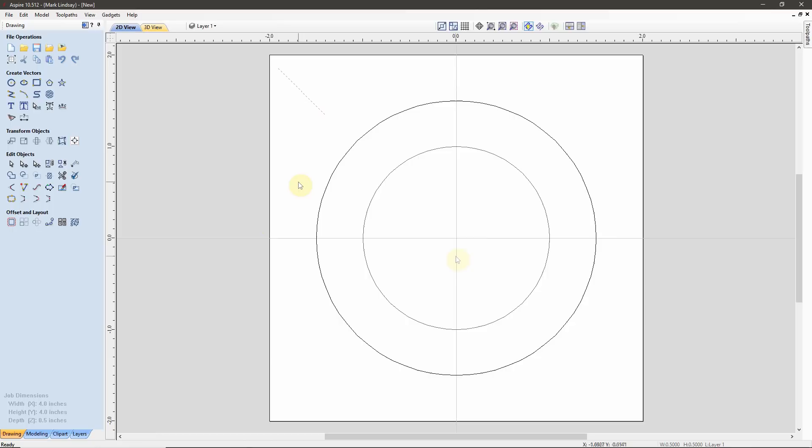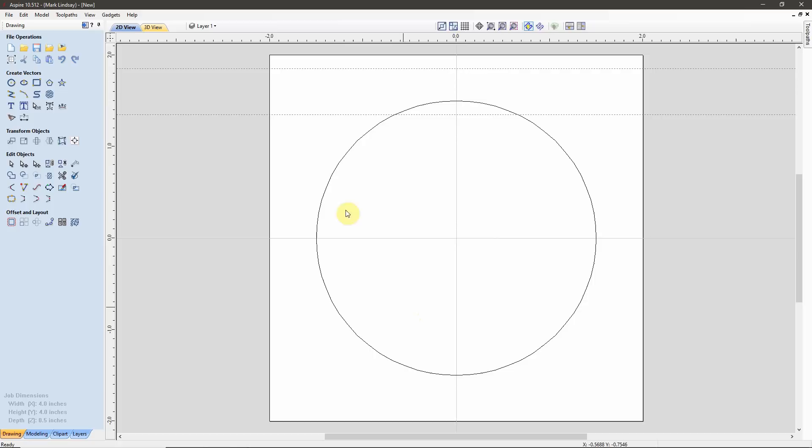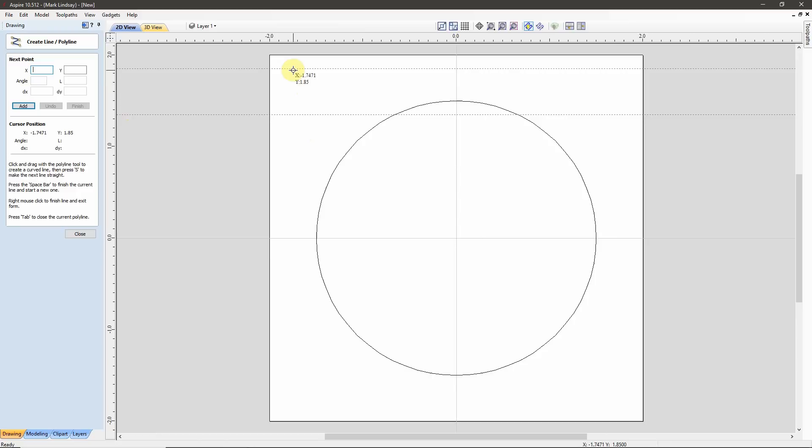In a case where I knew the outside diameter and the angle I wanted to cut, I would do it in a similar fashion. I know I want this taper to be 45 degrees. I would bring down a horizontal guideline, and knowing that my material is 1.5 inches thick, I would still create another guide relative to this one — negative 1.5 inches — because we're coming down in Y. Create a new guide, and these two guides represent the thickness of my material. Then I would take my vector, start anywhere, and snap it to that 45 degrees.